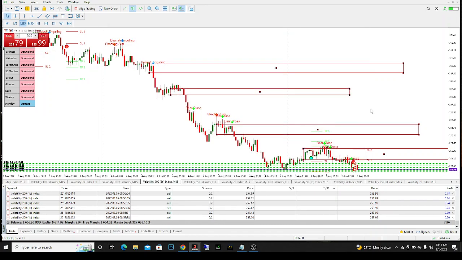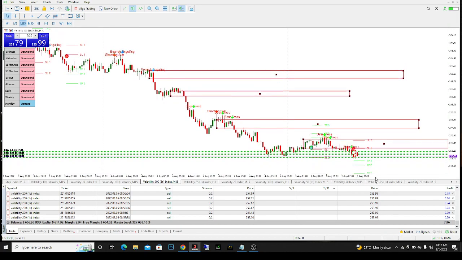I'm currently in a trade. I know many of you have been waiting for this video. As you can see, I'm currently in a trade, and you can see the lot of the trade. I entered this trade with confidence. You can see my profit here, $9. I've been on this trade for the past 15 minutes, and I expect it to hit my take profit. You can see my take profit and my stop loss here.